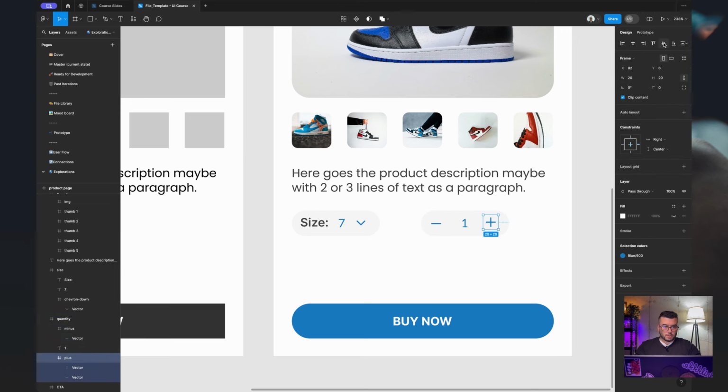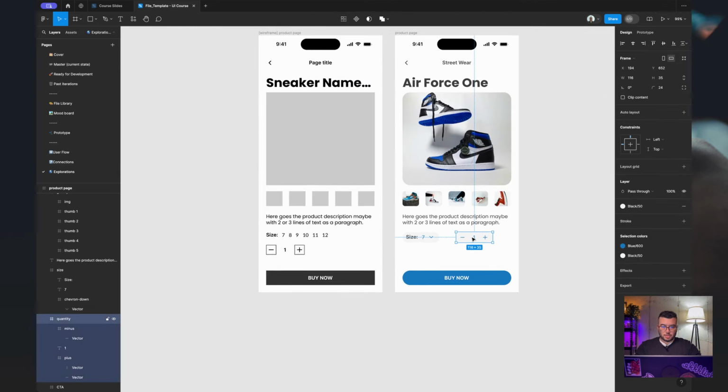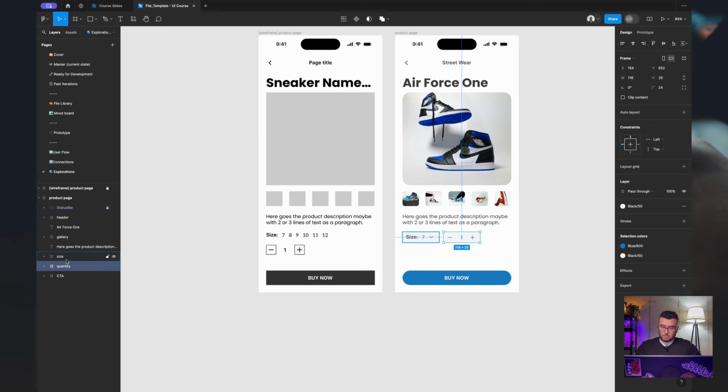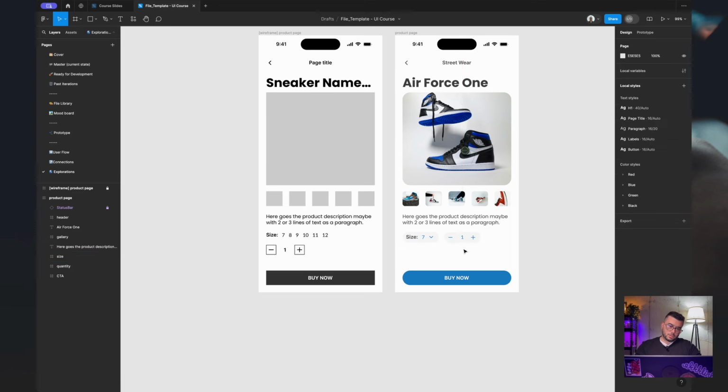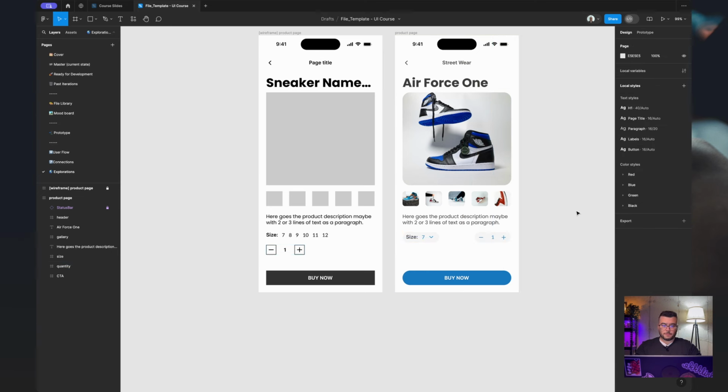Need to realign because we changed the size. Now let's add it here. $14, $16, maybe at the far end. So 24.